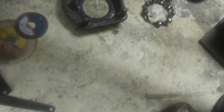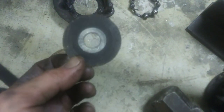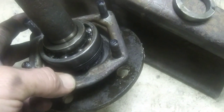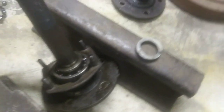So the best way is, I tried to use a bigger cutting wheel like this. No, get one of your real thin ones, the 1/16 inch ones, and a nice worn out one where you get real close like that guy is. And then slice them, and don't cut the bearing retainer plate. So I'll put the camera up on the tripod, and I'll show you how quick I can do this.